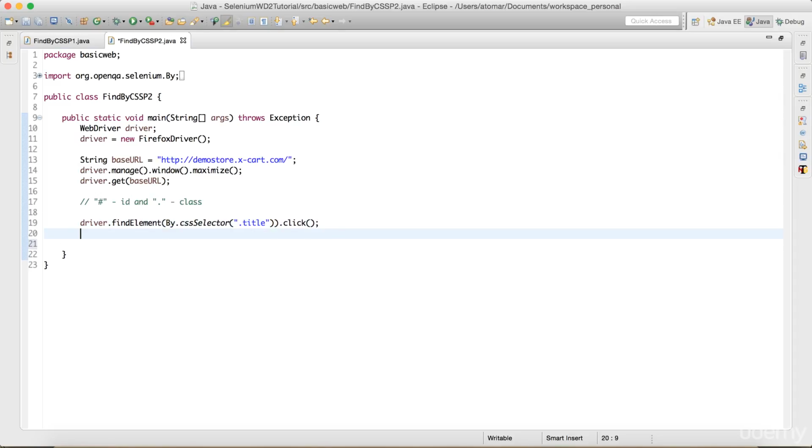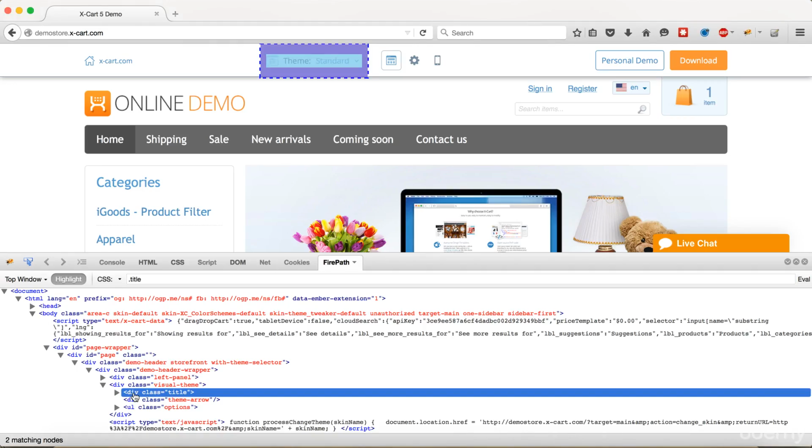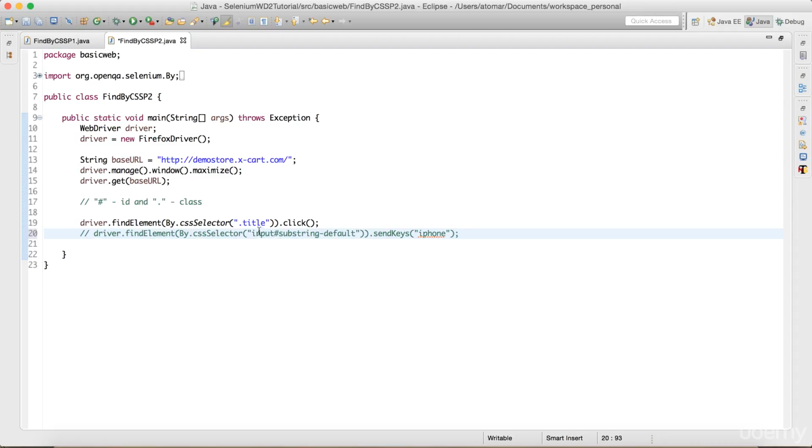But if I want to restrict it to something, let's say this element is a div, it's a tag div, right? If I want to find all the elements that have a tag of div and class as title, I can do this. Similar to the ID thing, I can just say tag name dot class name, and it's just going to find that.